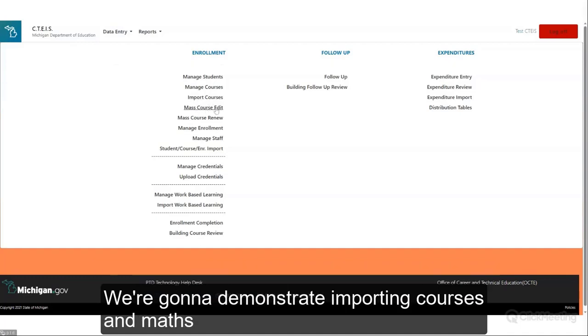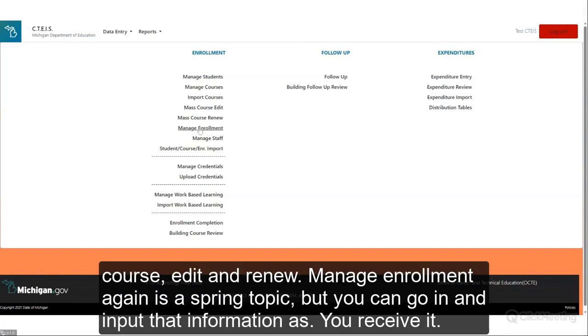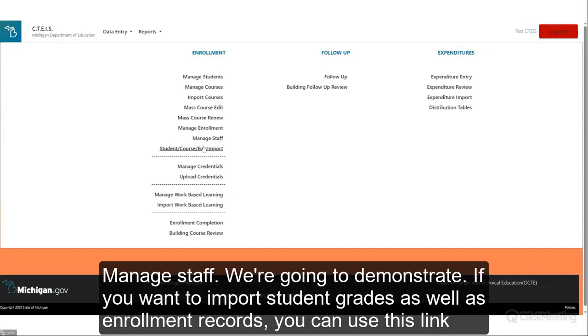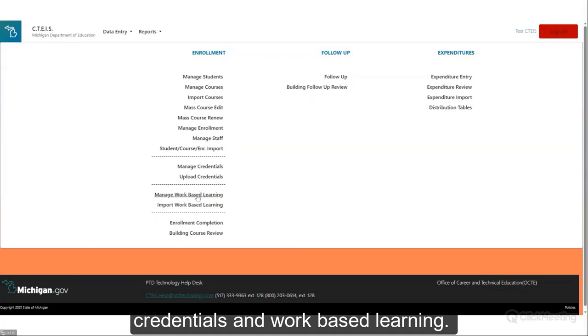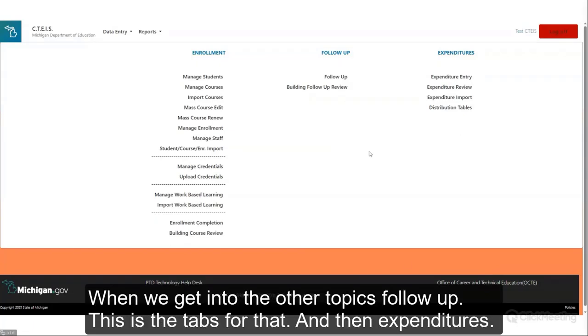We're going to demonstrate importing courses and mass course edit and renew. Manage Enrollment, again, is a spring topic, but you can go in and input that information as you receive it. Manage Staff, we're going to demonstrate. If you want to import student grades as well as enrollment records, you can use this link, Credentials, and Work-Based Learning. When we get into the other topics, Follow-up, this is the tabs for that, and then Expenditures.